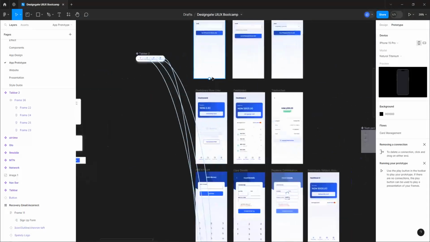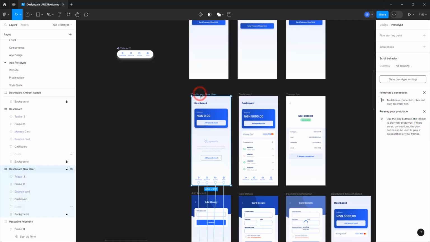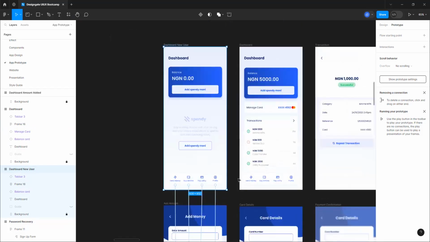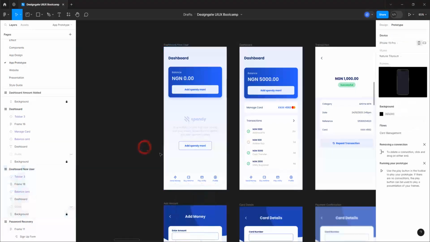Anywhere you see this menu, if you are here right now and you click on this send money, it's going to take you to that send money page. But for this first one, realistically, we probably want to create a screen here so that if the person has not added any fund and clicks on send money, it will tell you, oh, no money right now. So that's what you probably want to do. But like I said, we just want to create a prototype directly to see how these things work.